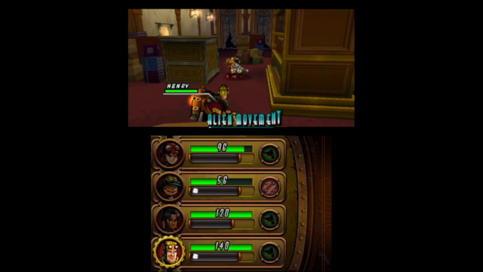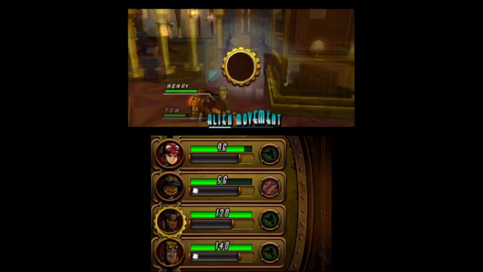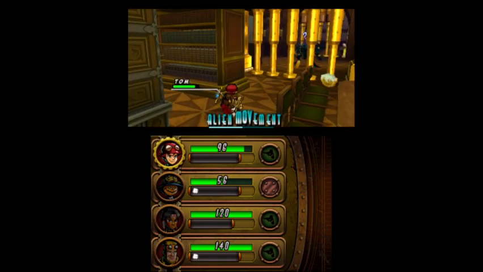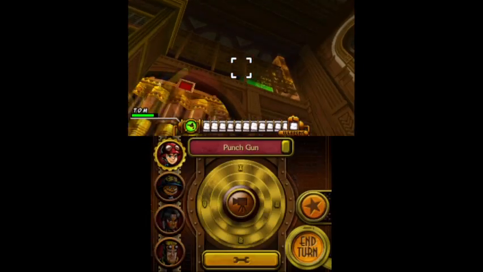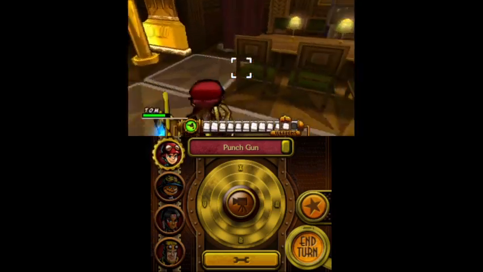Enemy's turn. Right here. Locked right into the mine. Ericaro should be pretty good at taking down those guys guarding the switches, due to his ability to create clever.